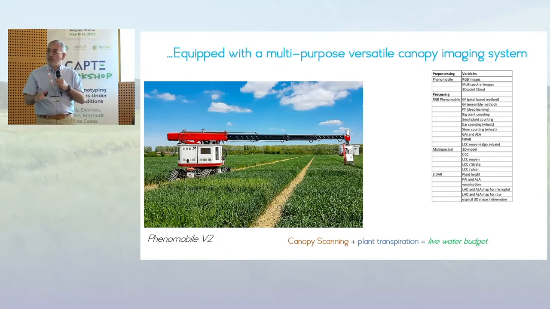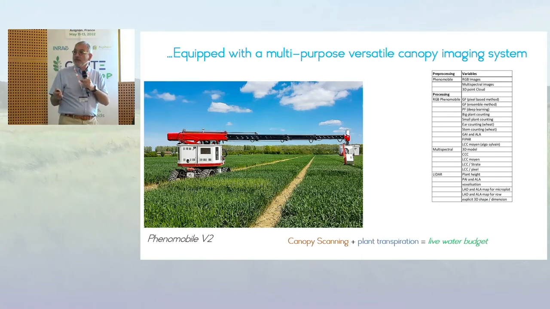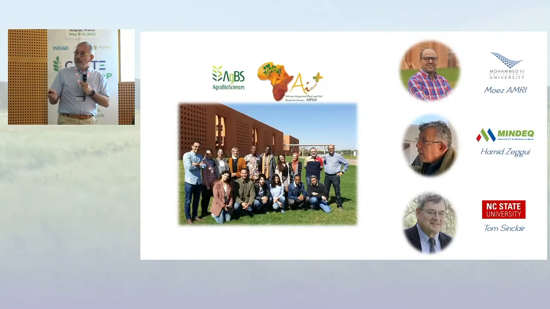There are lots of parameters that we would acquire and that would be interesting to look at, but this is what the objective is. Basically, the construction has started. As you've seen, the robots are ready. We need some civil construction that will start soon, so we expect this to be operational by December, end of this year, hopefully. So I'll end by thanking our group, the African Integrated Plant and Soil Research Group, Professor Maeva Baumont, who's my colleague, Hamid Zeghi, from MINDEC, who designed with us the entire lysimetric robots and the Phenomobile, and of course Tom, with whom we continue collaborating. Thank you.